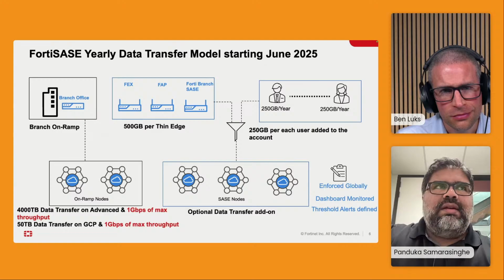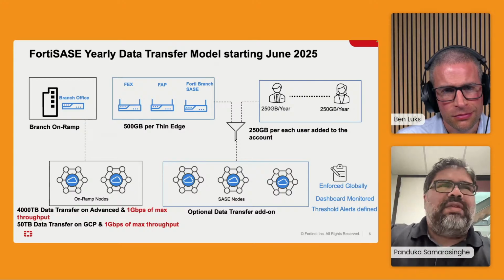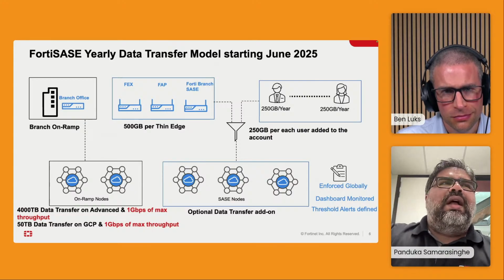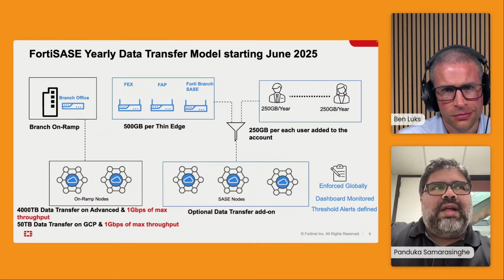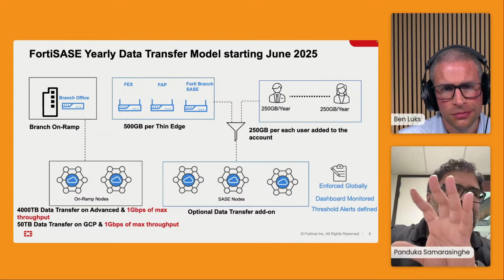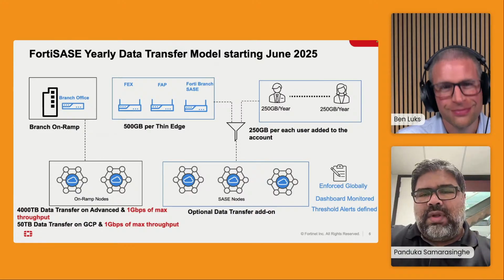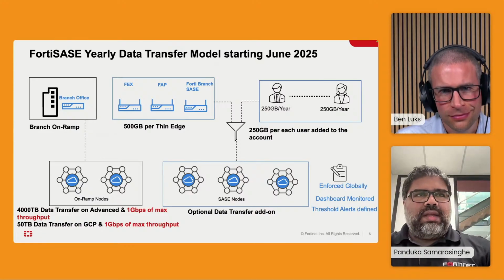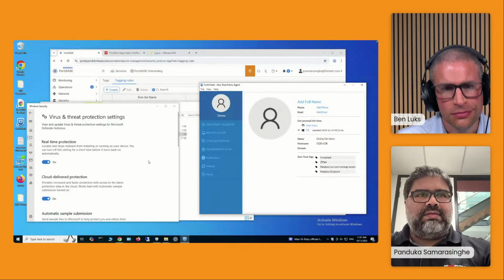So it will add a data transfer limit, which is 4,000 terabytes. So it's a pretty big data limit, right? But the only thing to be mindful of in this case with the branch on-ramp, there will be a 1 gigabit per second bandwidth limit. So just to clarify all this so that you have no questions going forward. I can start from the demo next, right?